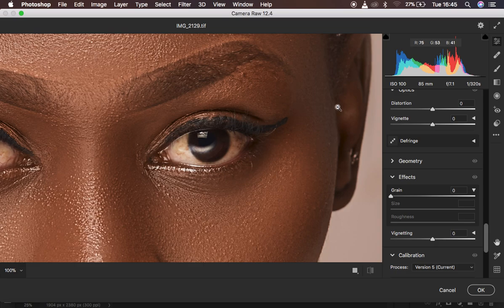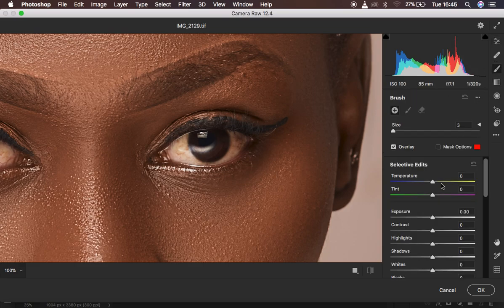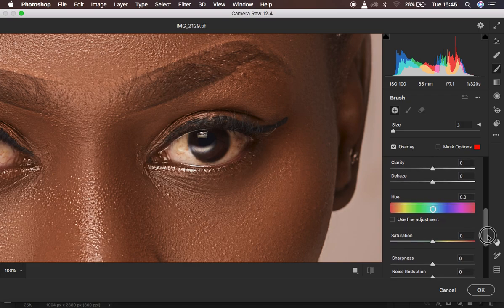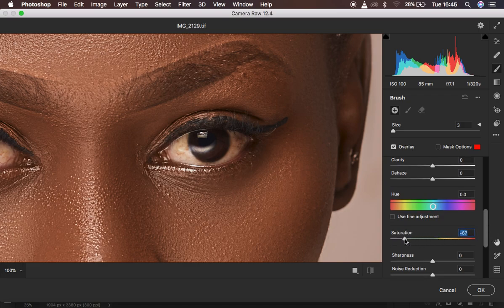And the next thing is going to be simply whitening the eyes and teeth. So zoom into the eyes and get the adjustment brush tool, and make sure you turn the temperature down because we just want to get rid of the yellows in the white area of the eye. So just take this down to around -25, and since we have greens in the white area of the eye, the opposite of green is magenta. So take this to the magenta side to around 60, and make the highlights around 4 and the whites around 5, and take down the saturation of the brush to remove the rest of the random colors by taking it down to around -62, and simply left click and paint through the white area.